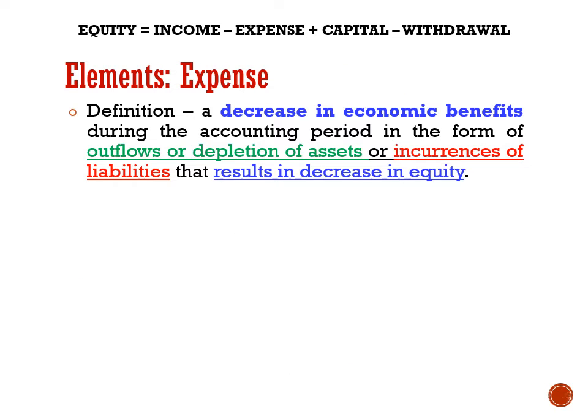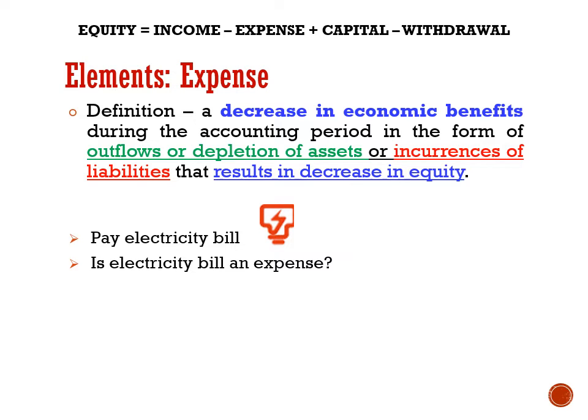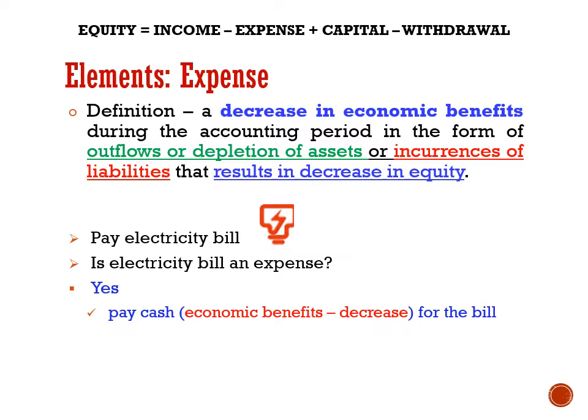An expense is when we do economic activities that reduce the resources in our business or increase the obligations that results in a net decrease in equity. Let's say a business receives an electricity bill for the month. Is the electricity bill that it needs to pay part of the expense? The answer is yes, by definition. When the business pays the bill, it will reduce its economic benefits in terms of cash, and this, referring to the accounting equation, will decrease equity. Remember, an expense has a negative effect to equity.